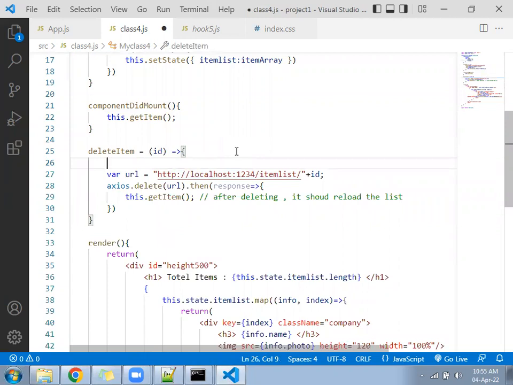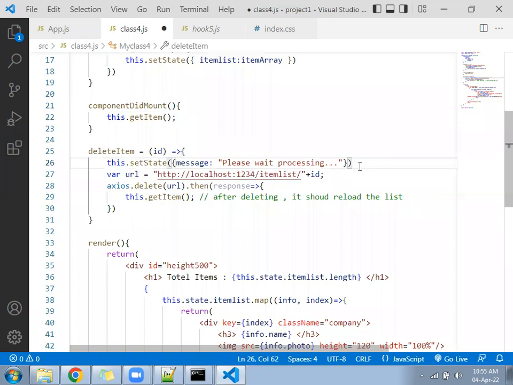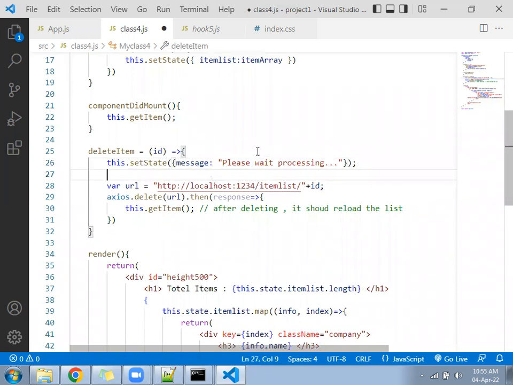Now call here this dot set state, message colon please wait processing.